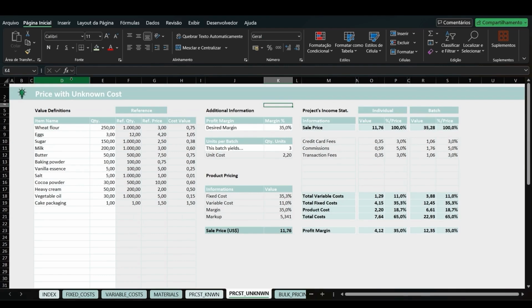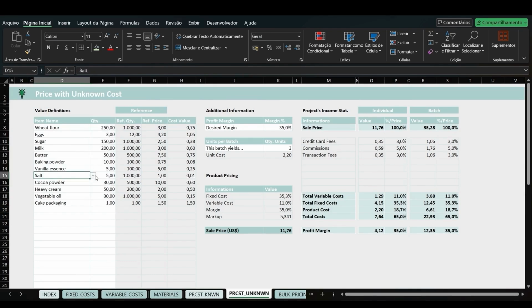You can see that here in column D, I have a column called Item Name. And all the items you had registered in materials will be available here. Note, we have the flour, eggs, sugar, milk, everything you registered. You can select here in this tab. So when you're making a recipe, making a cake, making something similar, you'll have a list of ingredients, the name of the ingredient, and how much you have to put in. That's exactly what you're going to fill in here. So you'll enter the item name and the quantity.